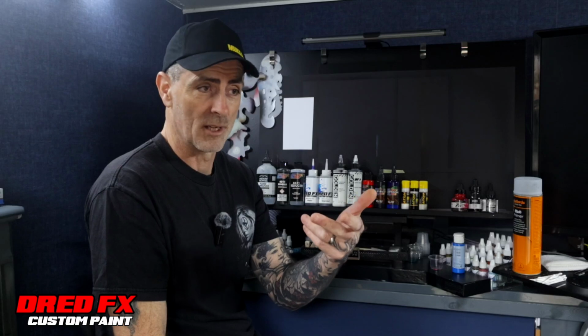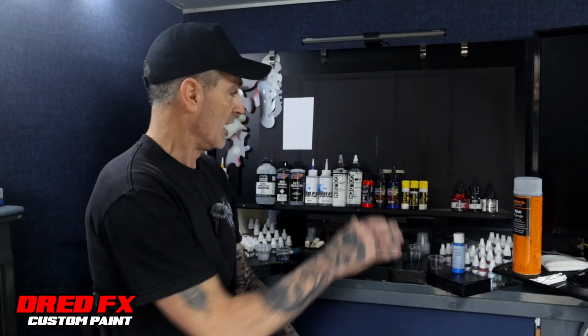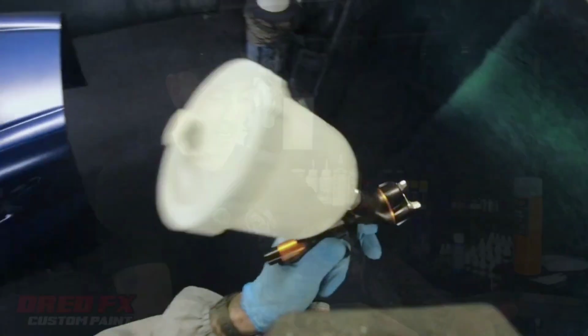Now I've found this in the body shop. This goes across the board with big spray guns as well. Exactly the same. If you put a real thick paint through a big spray gun and you're running 2-bar pressure, you can always look, like I say, against a dark surface. I usually go in the body shop and I'll hold the gun towards the dark colour of the filter. You've probably seen it on my videos where I go like that before I start painting and press the trigger and have a look at the spray pattern. See what it's doing at 2-bar and just see how it's atomizing the clear coat out.